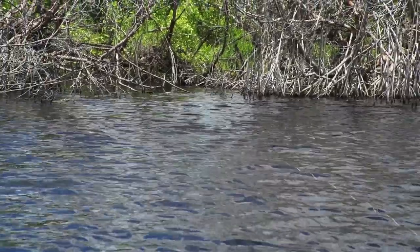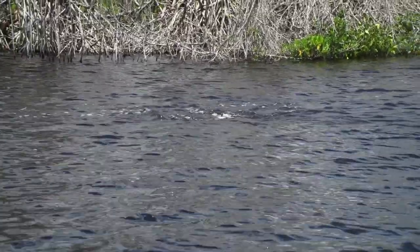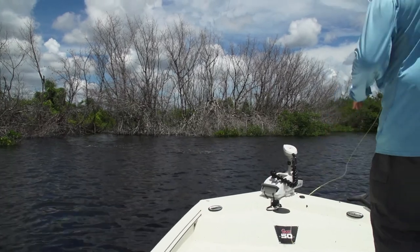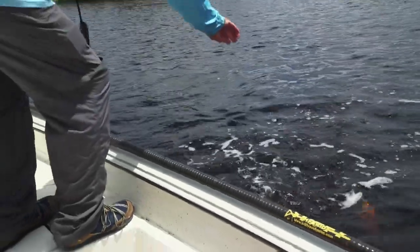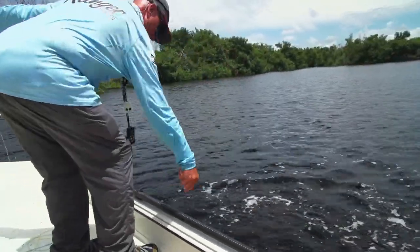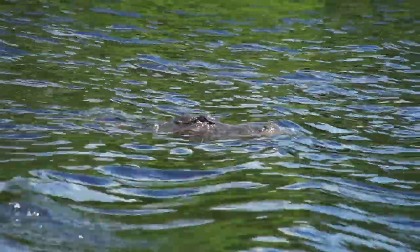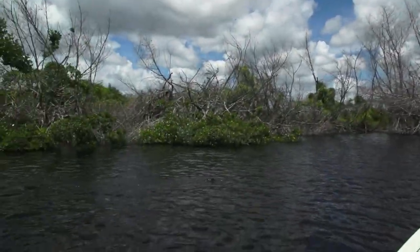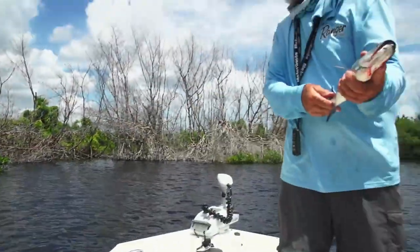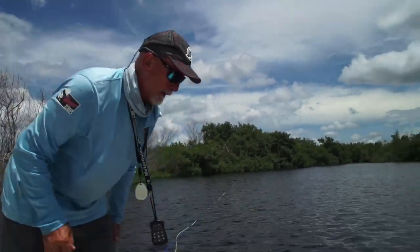Missed him — got it! Yeah baby! Oh, here comes that gator — not him again. You are causing me grief. Come here, Mr. Tarpon — don't do this. There he is! Okay, another dandy. There's Leroy over there — just keep on going, boy. There he is, another one, just like the other one. Beautiful — back in the pool. Bye-bye.